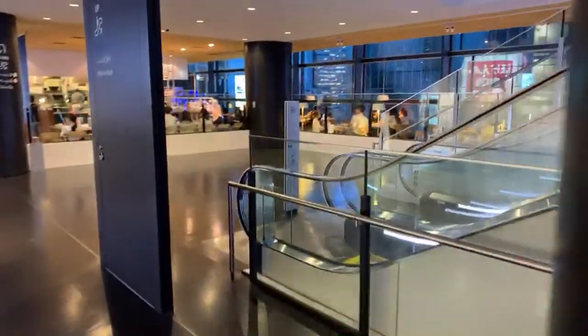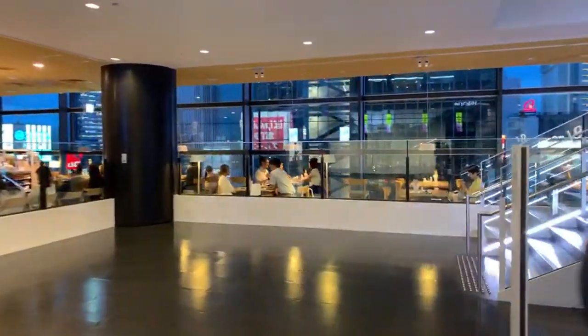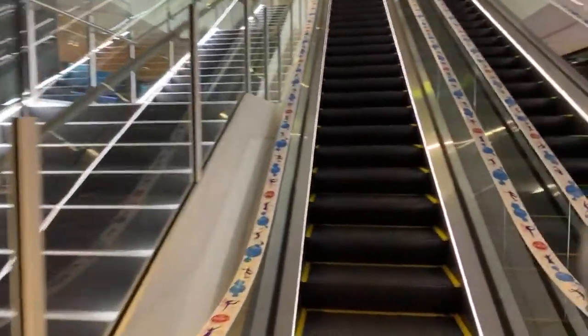How you doing, everybody? So right now I'm in the Hikarie Building. Hikarie is across the street from Shibuya Station, which has been newly renovated. We're gonna go upstairs and take a look at the amazing view that they have from the 10th, I believe it's the 10th or the 11th floor, which is this lounge that they have here. If you do come here, that Starbucks across the street might not have the best view anymore. It might actually be here. So let's go take a look.